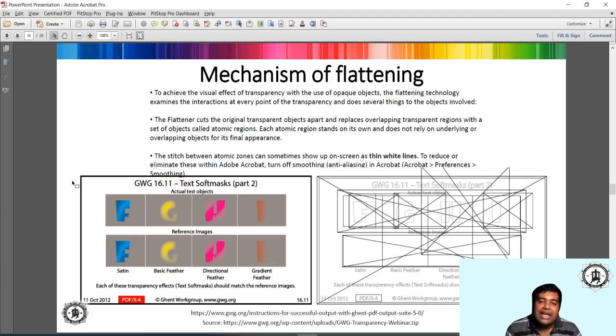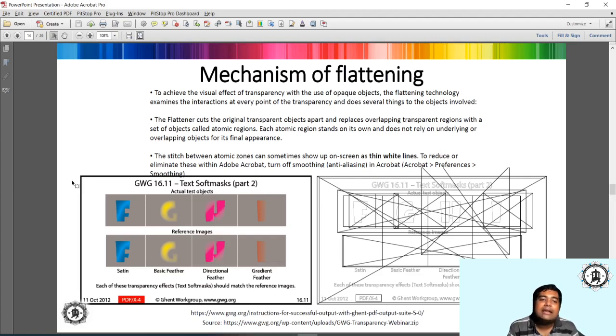The rendering of an individual atomic element is decided by the flattener software. This does not depend on what object is beneath it or above it in the stack, but is completely determined by the fact that the final appearance of the image should be similar to that of the original.